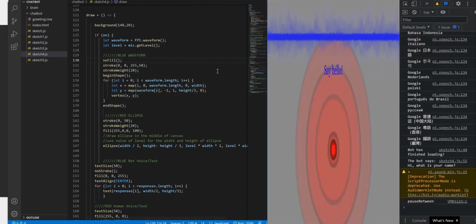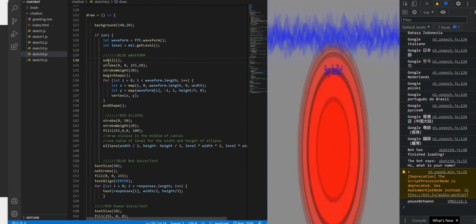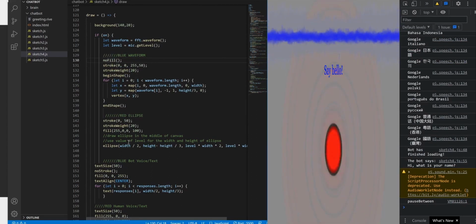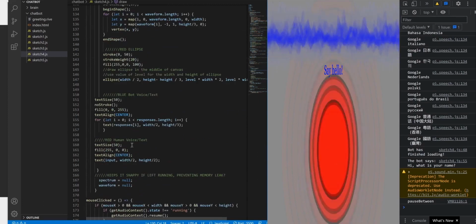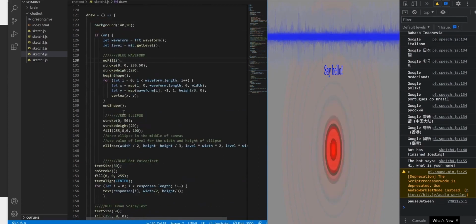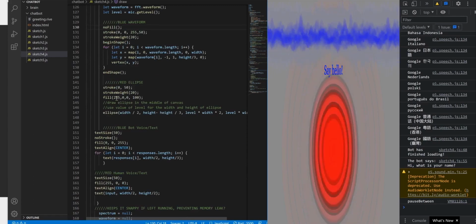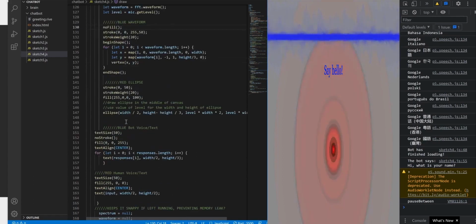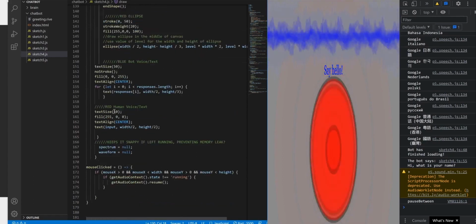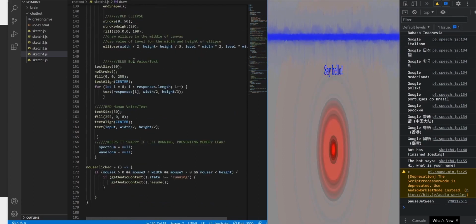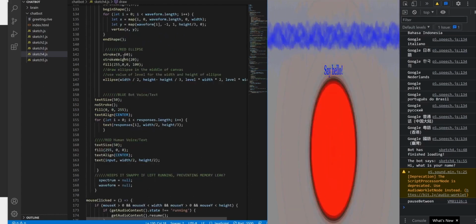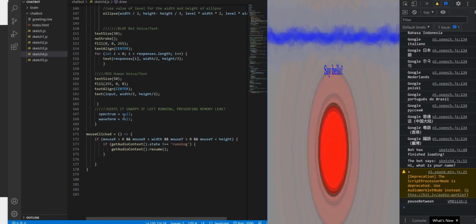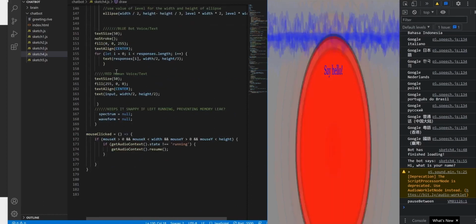So if you want to add a fill, it's better to control its own fill than to be using it off of another one. But you can see how this draw is just cluttered, and that's kind of what I wanted. That's the point of this specific example. It's so cluttered with all this stuff, and I've got to have comments trying to keep track of what everything is, right? So the blue bot voice, the human voice, the red ellipse, the blue waveform. All of these things are connected that way, and they're using up a lot of space.